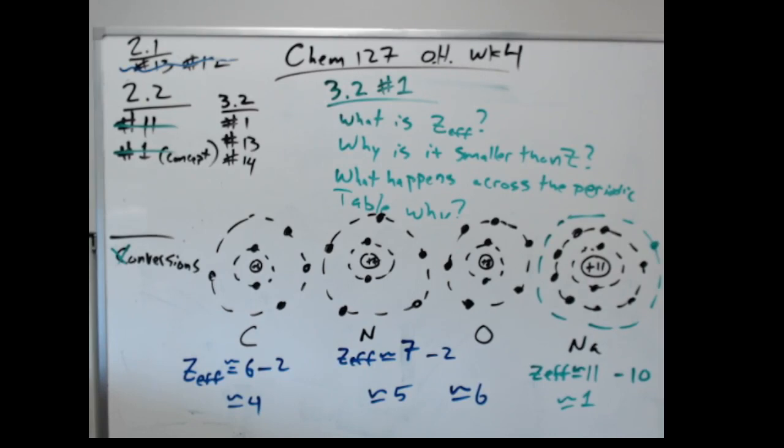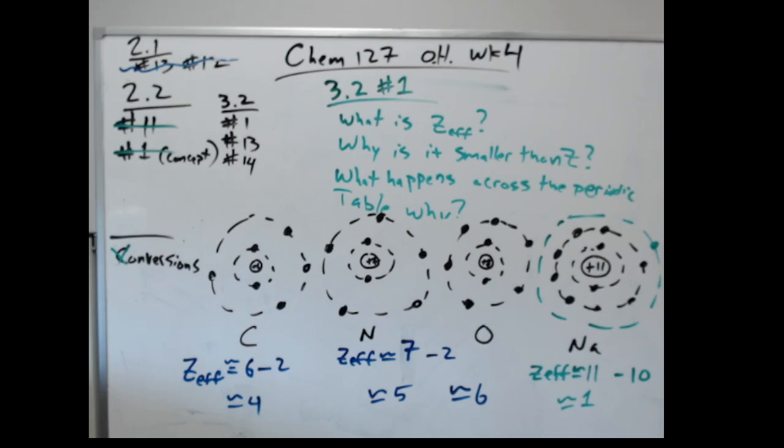So that's going to be an important idea, right? This effective nuclear charge relates to radius and gives us information about that radius. It relates to ionization energy, right? If your effective nuclear charge is smaller, it's easier to remove that electron because it's less attracted to the nucleus. So our ionization energy can also be related to this effective nuclear charge. So it becomes a really useful idea.